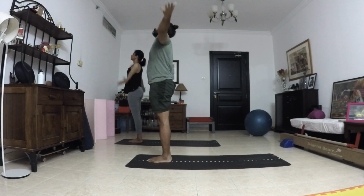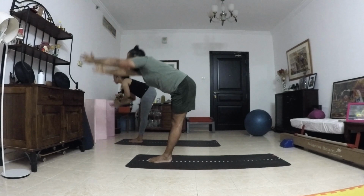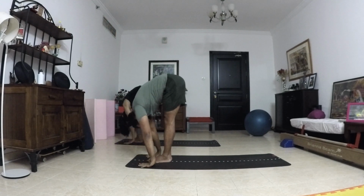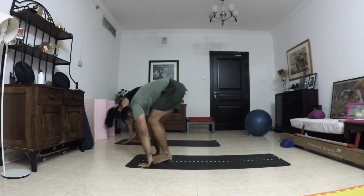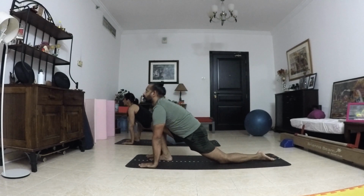Inhale up. Arch back, look to the fingertips. Exhale, push the hip back, stretch forward. Palms down into your forward fold. Bend both knees, inhale, take your left leg back. Drop the knee down, release the toe, push the hip down, stretch and look up.